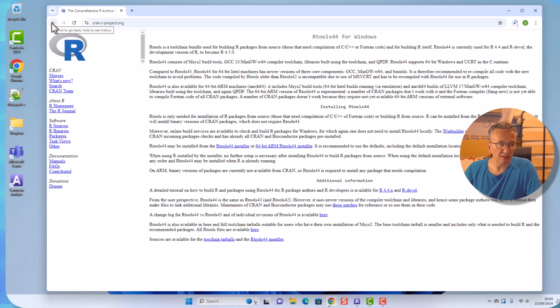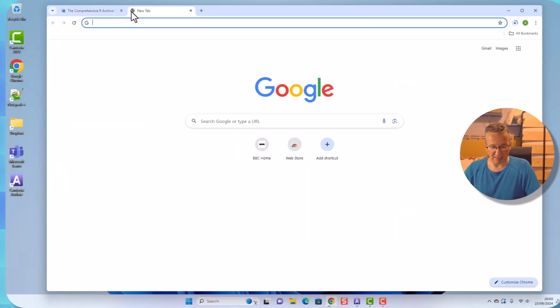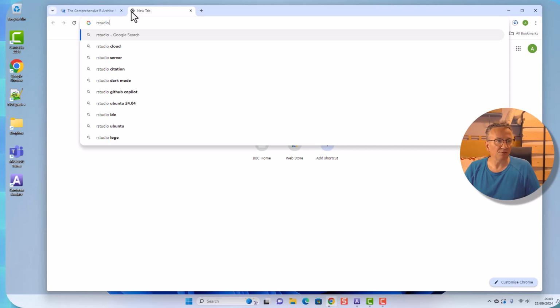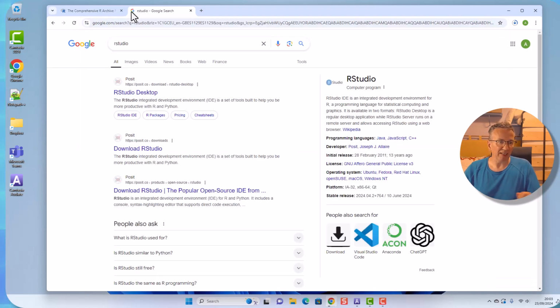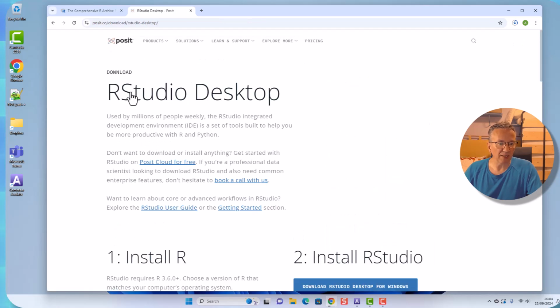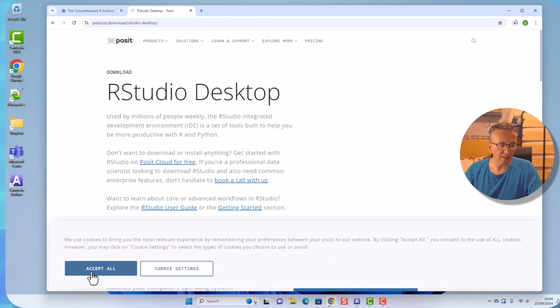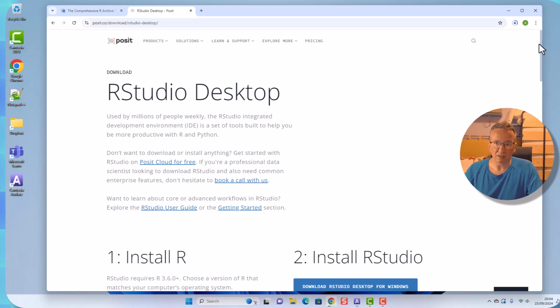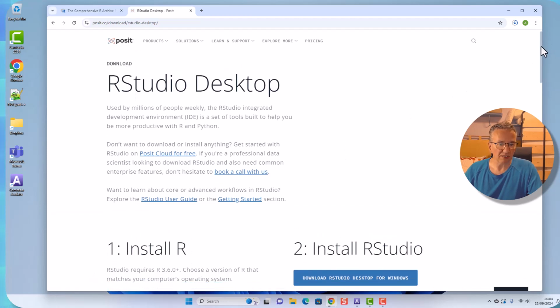That's downloading the two main things that I need. The other thing I need is a tool that's going to make it easier for me to actually program in R. That's called RStudio. Now RStudio has actually become sort of POSIT. POSIT's the company that has taken over from its old title, so sometimes you might see it referred to as POSIT, though not very often.